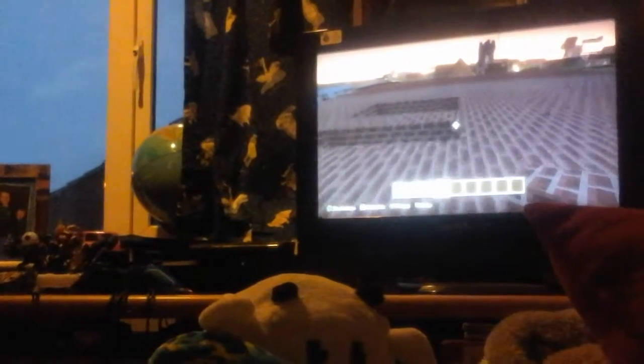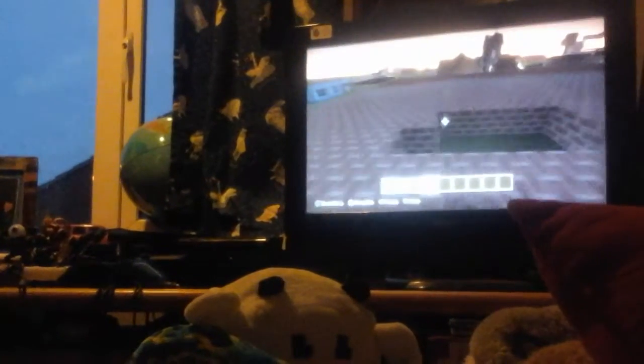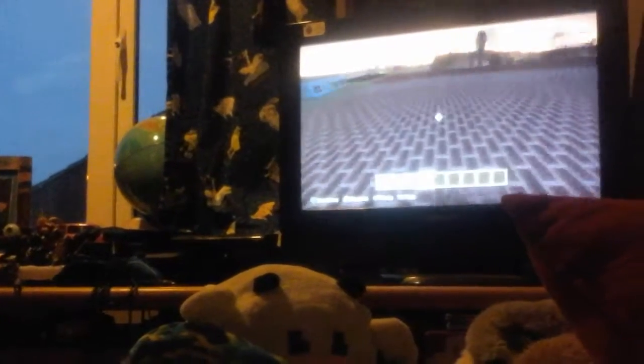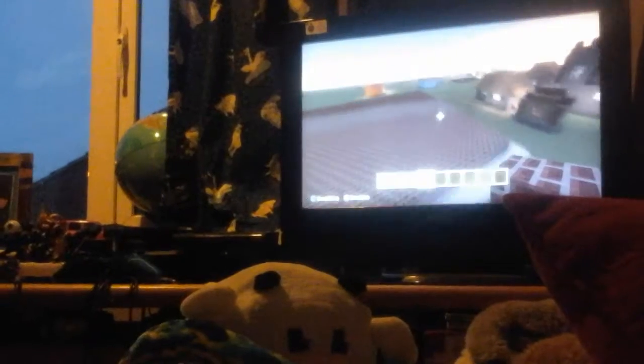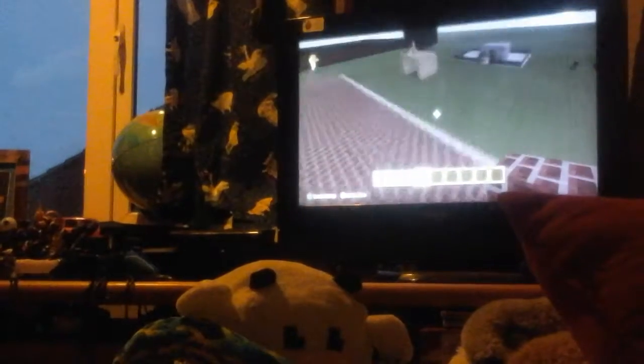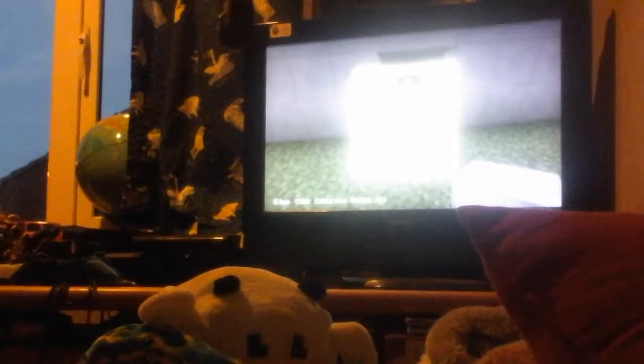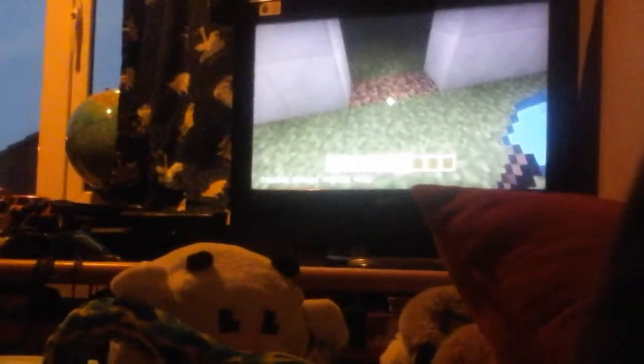So, once you've filled all your roof, we're filling the floor. Next, it's quite an interesting material. If you'd like to choose where your front door is going to be, mine is going to be right here. Get yourself a block of iron and mine out your entire floor, and I'll be back once I am done. That took me like an hour to do.